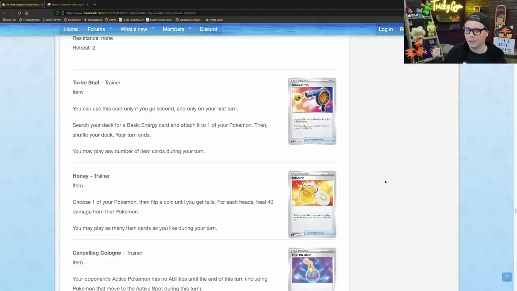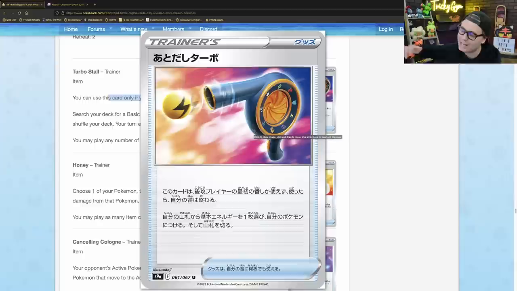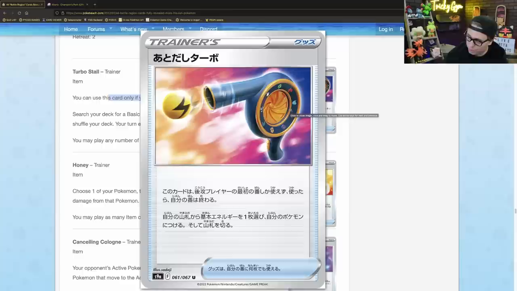On to the trainers. We've got the new Turbo Stall item card that you can only use if you go second and only on the first turn. I absolutely despise this kind of card design. I wish they would just stop it. Just stop printing cards like this, okay? Battle VIP Pass is ridiculous, and I absolutely loathe that that card is seeing play right now, that the game is so fast that it actually makes sense to play that card.